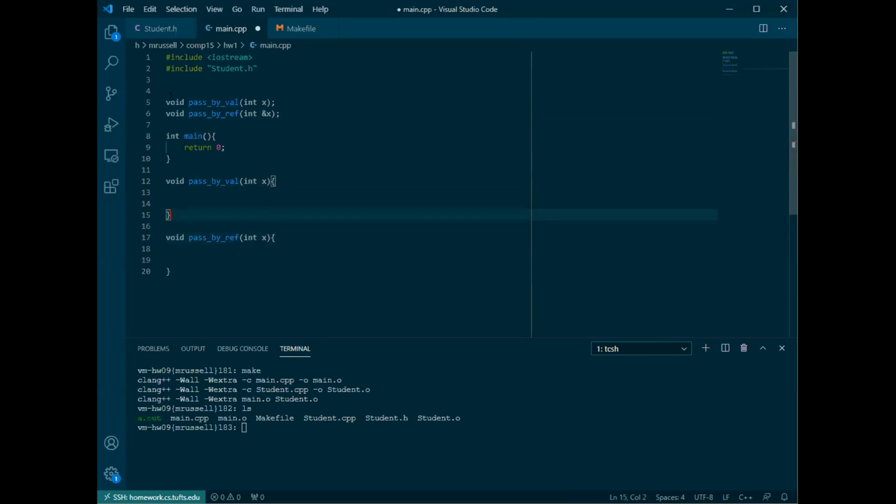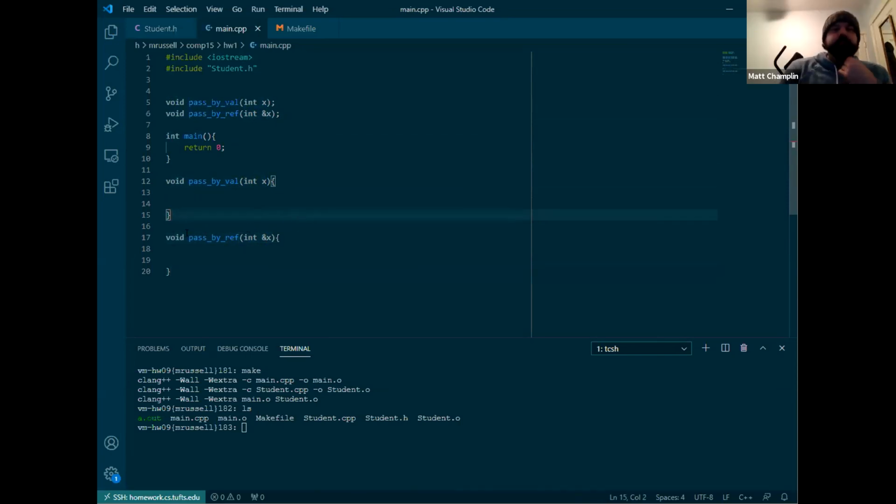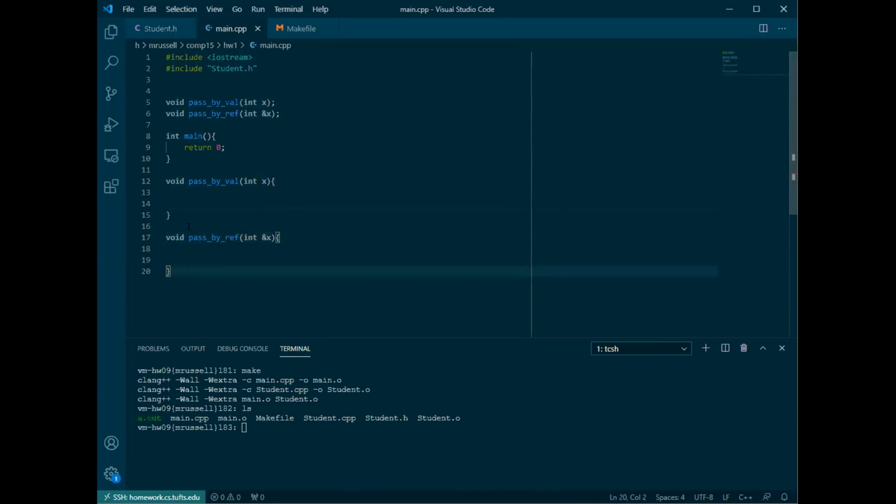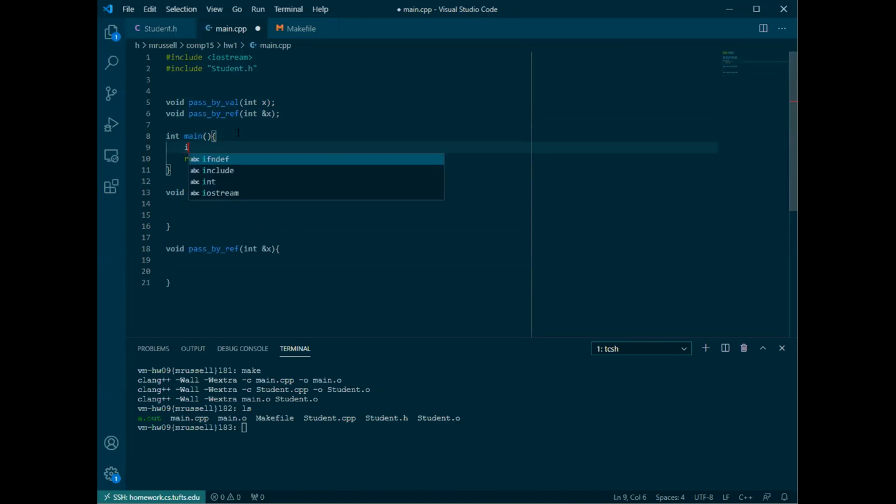Okay. So this function, pass by val, passes x by value. And oh, good, Jose. Cool. See you. And pass by ref passes by reference. Okay. So maybe the easiest thing to do is this.